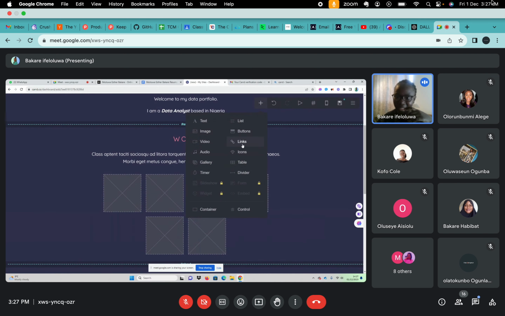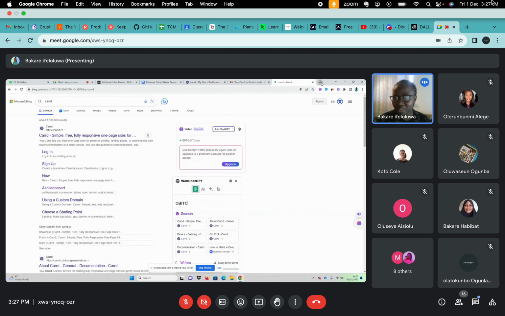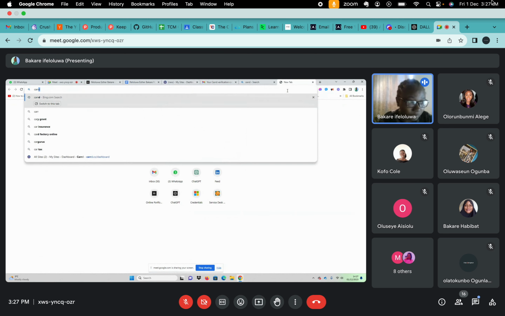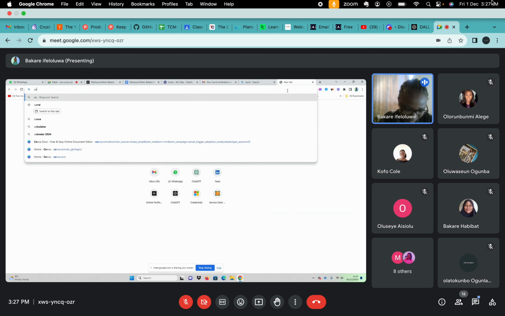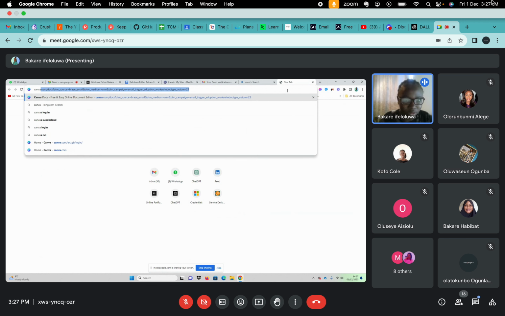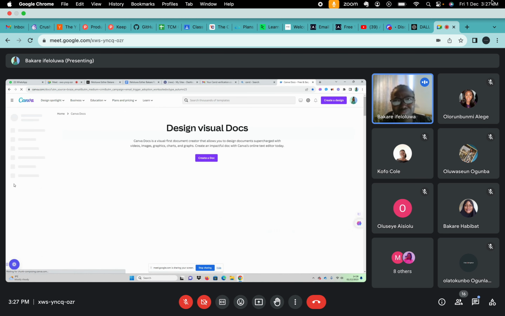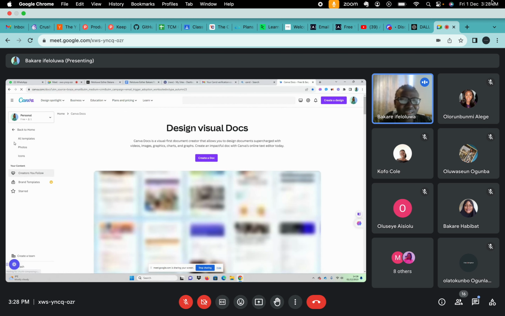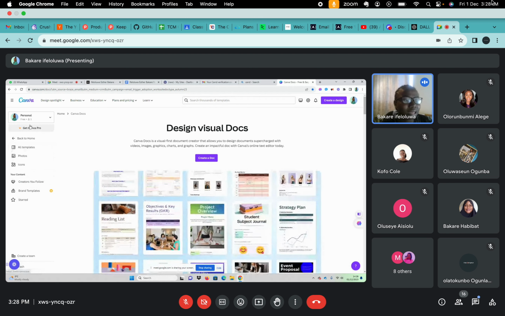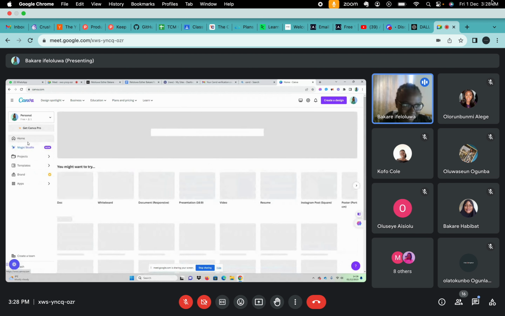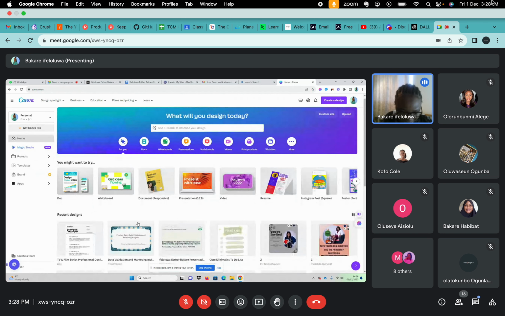So here I can create a background in Canva, for example. Say I'm trying to show a project I've done on airplane analysis. I can create a simple background from here.